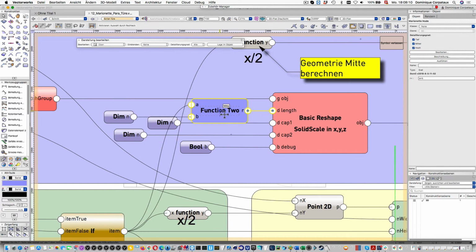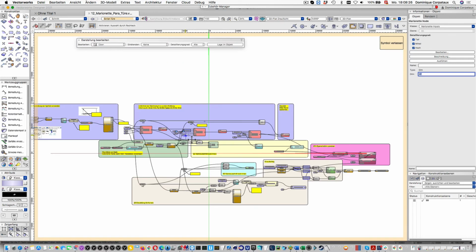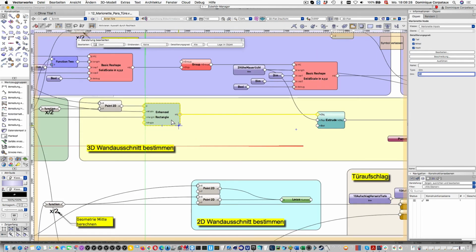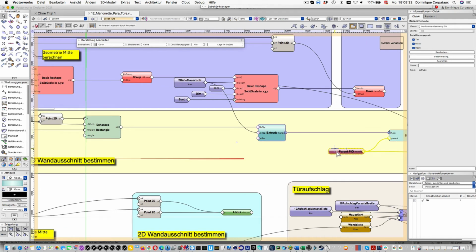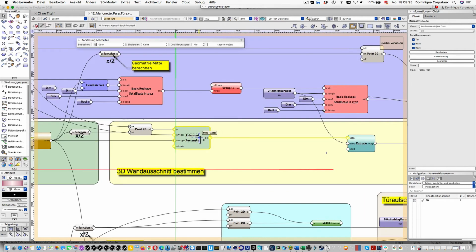I have here a manual correction factor which is based on the symbol. So if you use another graphic inside that, you have to correct this value with a known value. Then the wall hole is also scripted inside of that. I just make a wall hole with the width and height of the object.